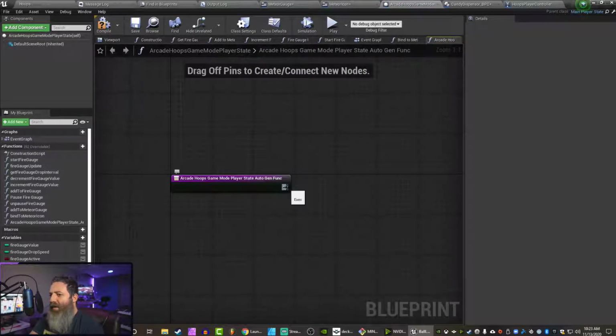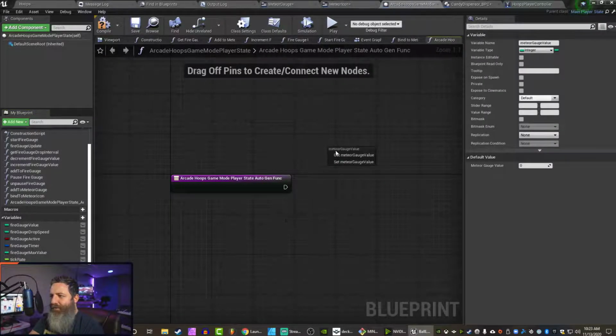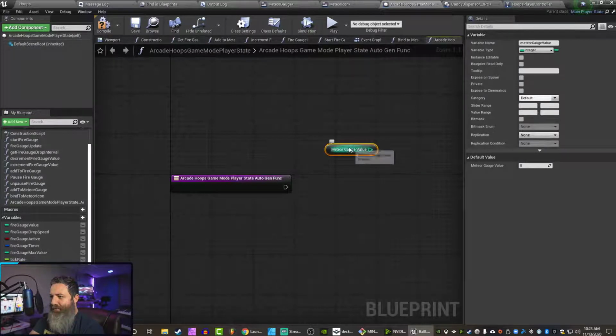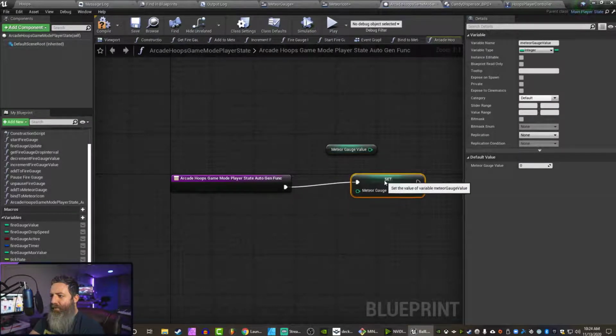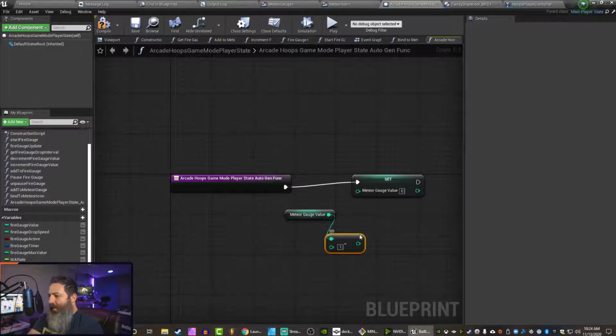And in here, this is where we say meteor gauge value minus 1.